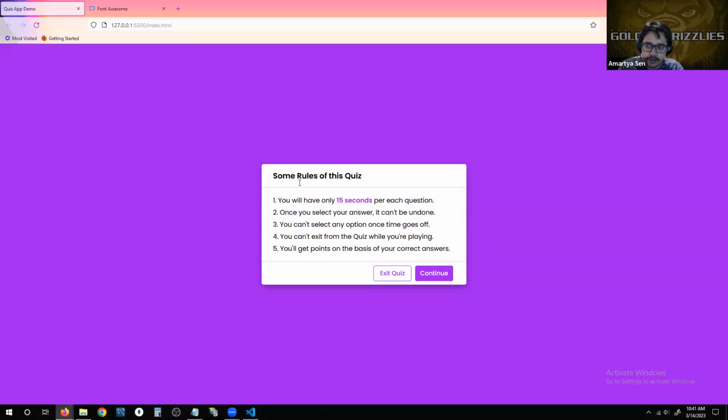Then we have a wrapper to separate the header from the rest of the page. And then this is the footer. So we have created 3 sections within this component itself. A header, which has the title, the main body of this card component, which has the instructions, and then the footer, which has the next buttons to decide what the user wants to do, whether they want to exit it or whether they want to actually start the quiz itself, right?